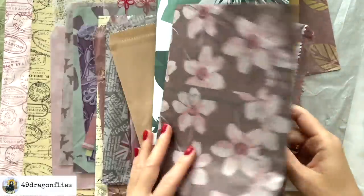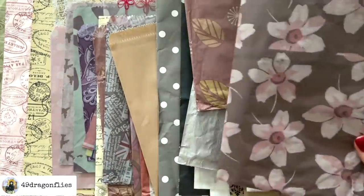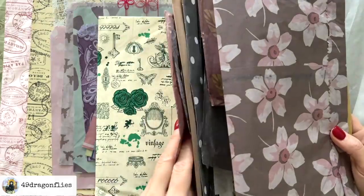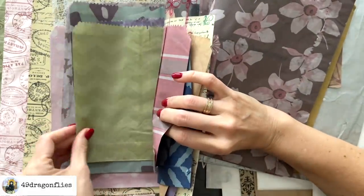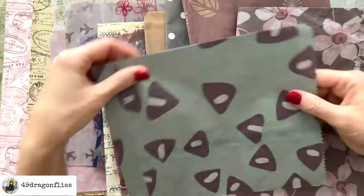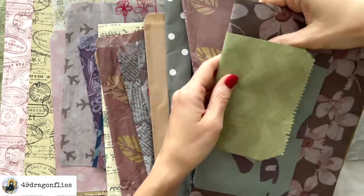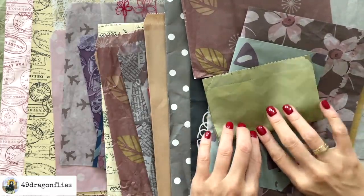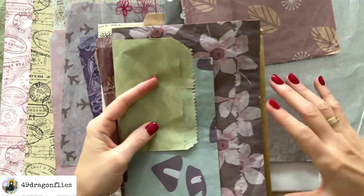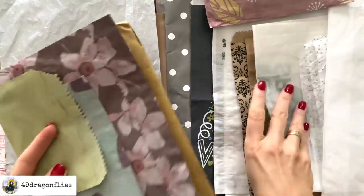Now this is still pretty much the same size, so I need to move from this size. It's so hard — I love them all. Let's try a smaller size. This is a very nice green. Rhonda did such an amazing job of layering hers — I just love it. This is starting to look better. I need more things sticking out from here, I think — meaning I need like longer envelopes. But I don't know if I have any because I think these are all pretty much the same.